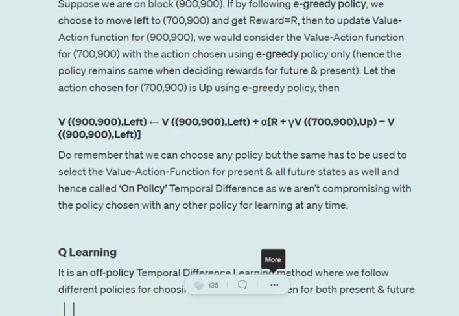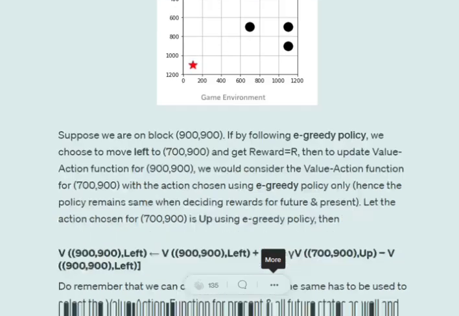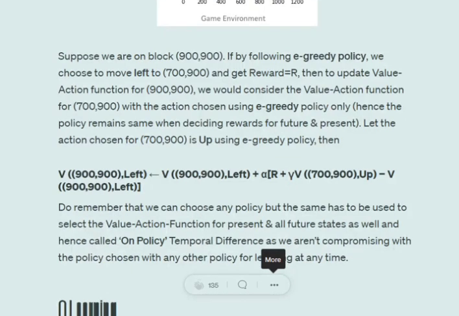So when following epsilon greedy, I got a left. I got an indication that I should move left. But when I went to the future state 700, 900, the best approach might have been to move right again, or move up, down, or left. But in this case we got an up because it is following an epsilon greedy approach. So in epsilon greedy you can get a random value for the action as well, which is represented here, and hence we are not taking the best possible action but a random action depending upon the epsilon greedy approach. This is what SARSA does.